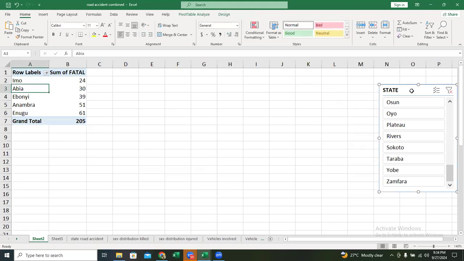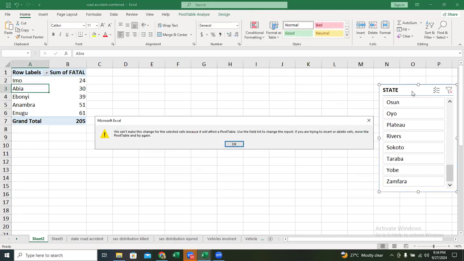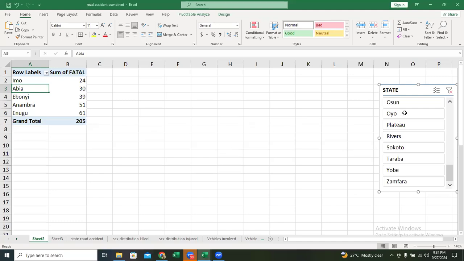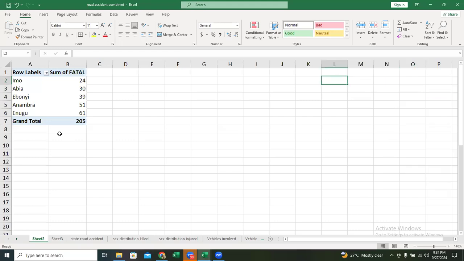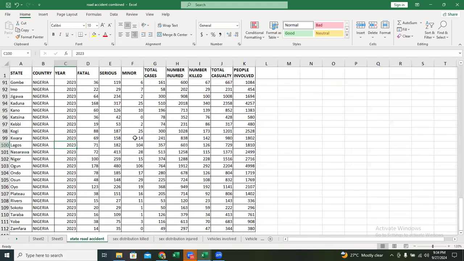So I'm going to be building a live dashboard with you guys. I'd like everybody to pay attention to what I'm using to build, and the best practice I'm going to be using to build this dashboard, so that when it's time to build yours, you won't have difficulties. We are going to be building our dashboard from this data that is here.